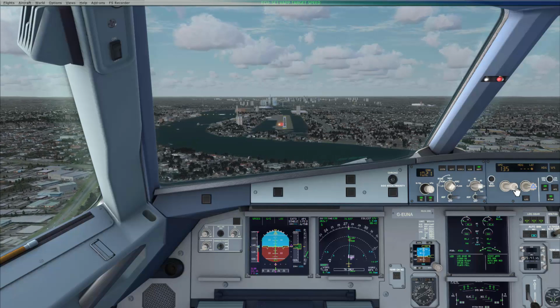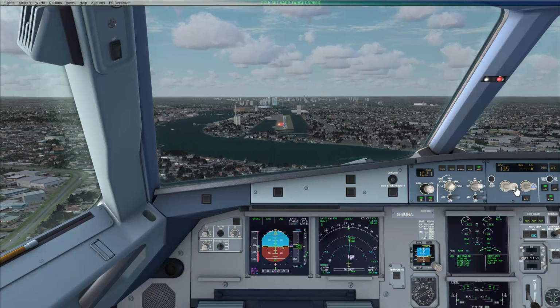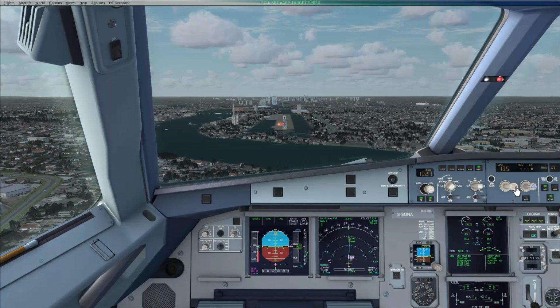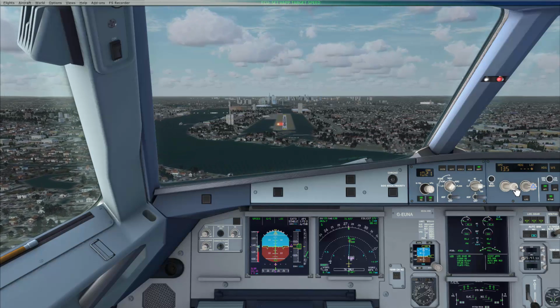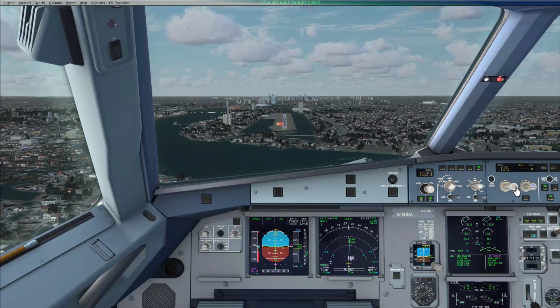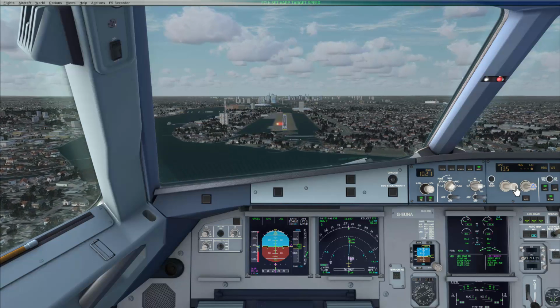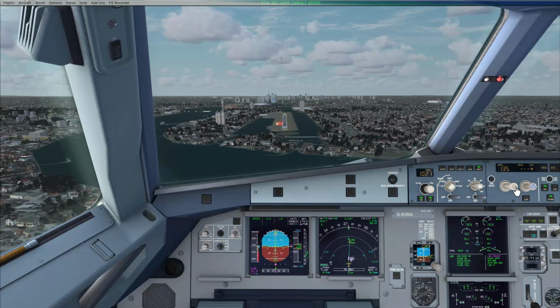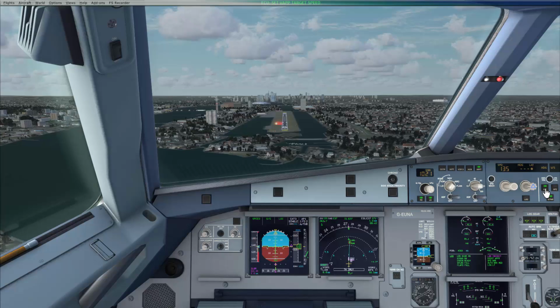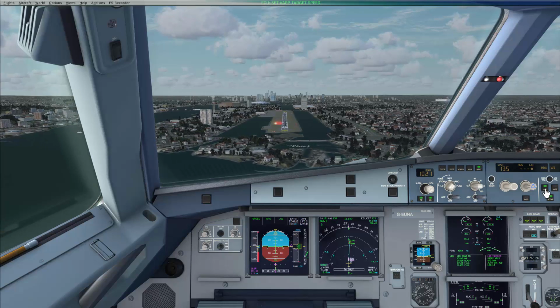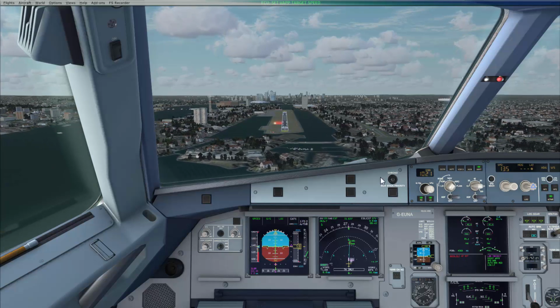1,000. Too high, too high. Now that's the RAAS getting itself all excited, but we're going to ignore that. Carry on. Approaching minimums. 100 above. Minimum. Autopilot off. 500.